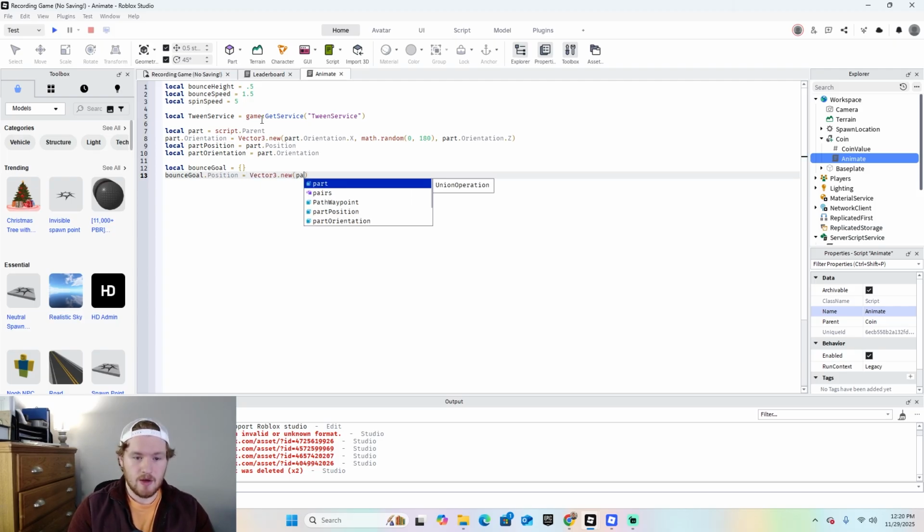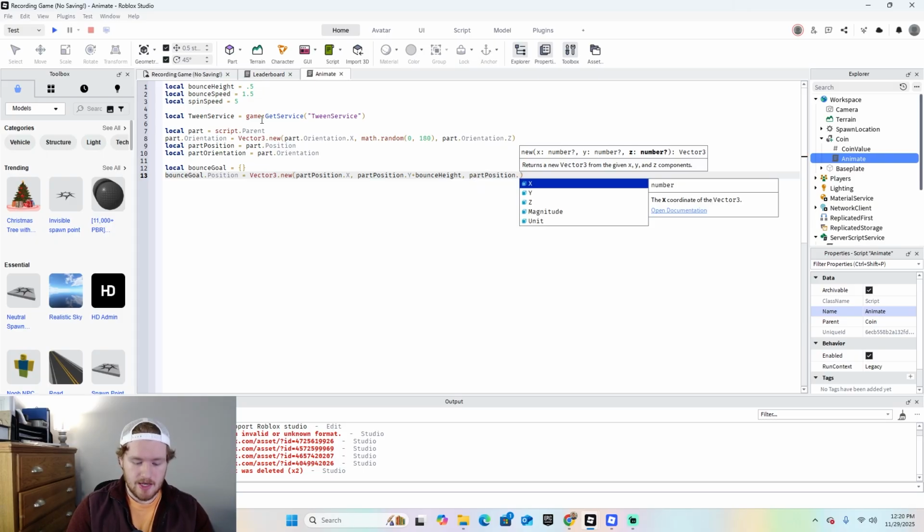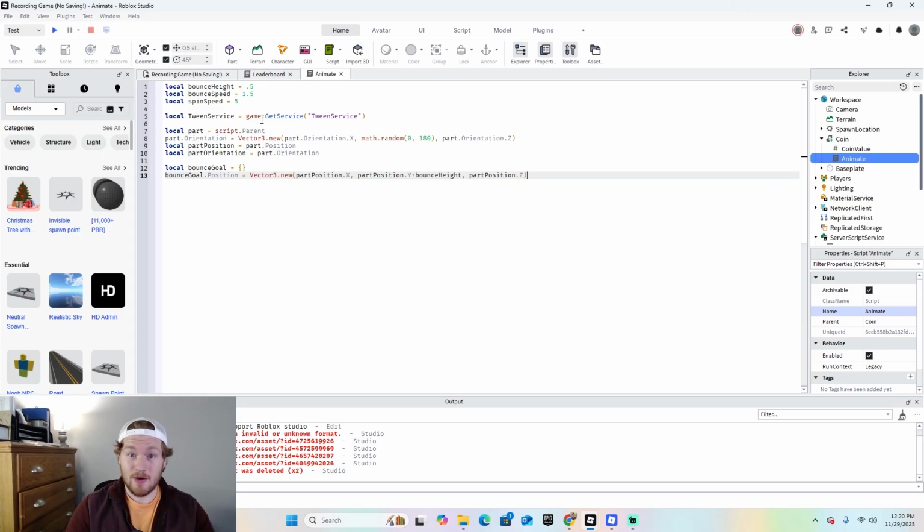Next, we'll type local bounce goal equals, and we'll make this a table: bounce goal.Position equals Vector3.new(part position.X, part position.Y plus bounce height, and then part position.Z). There we go.